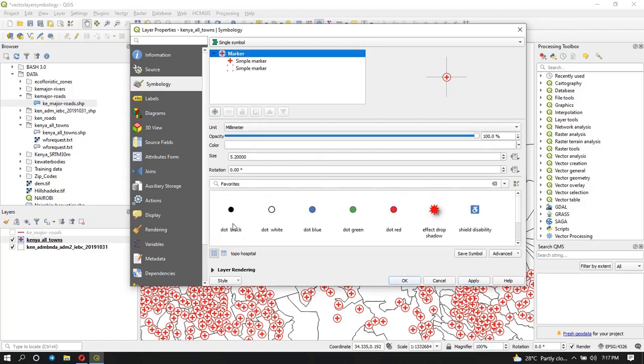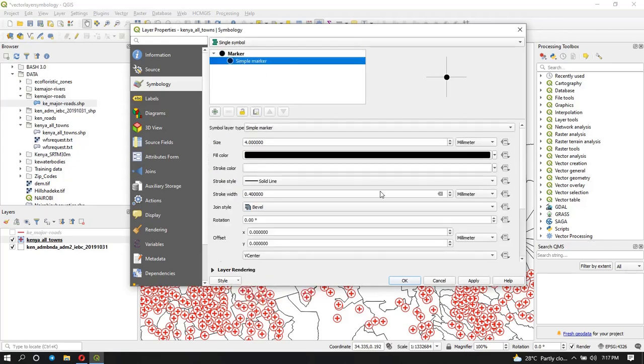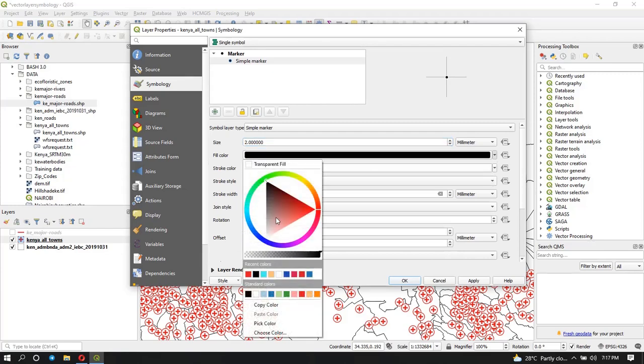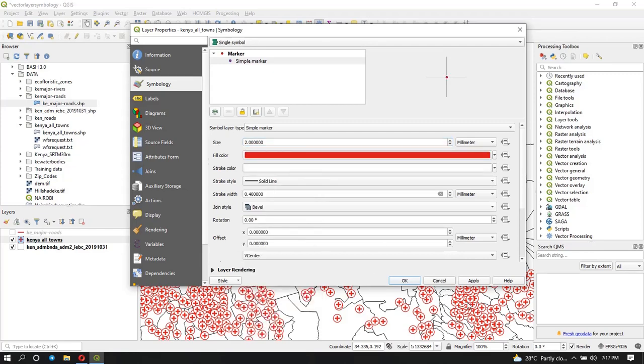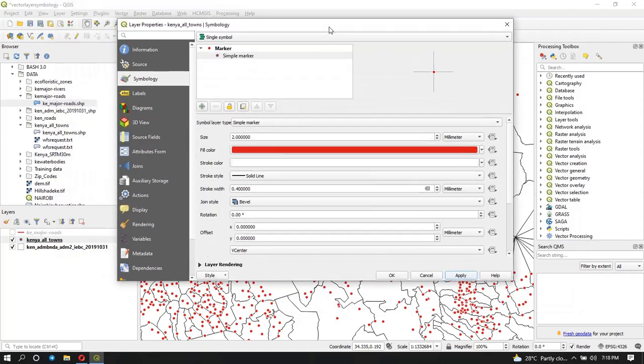If you want to go back to what we had before, which was a filled dot, again we can change the size to be 2 millimeters, and we change our fill color to a color that we want, then we apply. So that's a fair size.